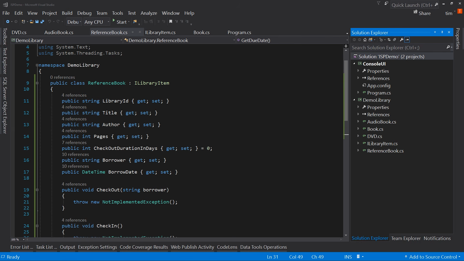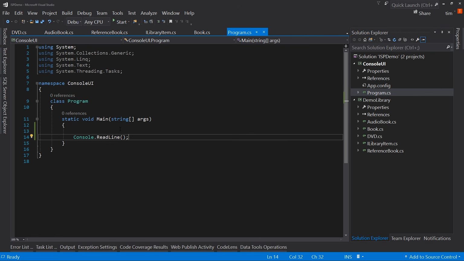The code I have here is rather simple. I have a console application that simulates the data structure of a library application. And by library, I mean a place that lends books and other items, not the C# class library project type. So as you can see, we have our program.cs, which doesn't do anything yet. And really, it doesn't have to. We may get into a little bit here, but for the most part, this is all about our class library.